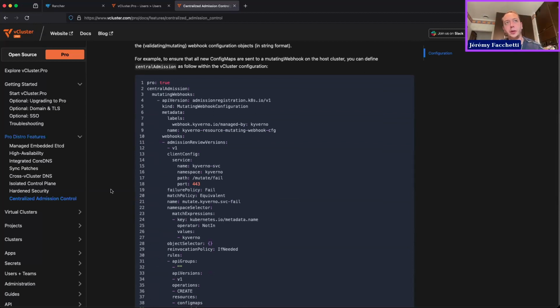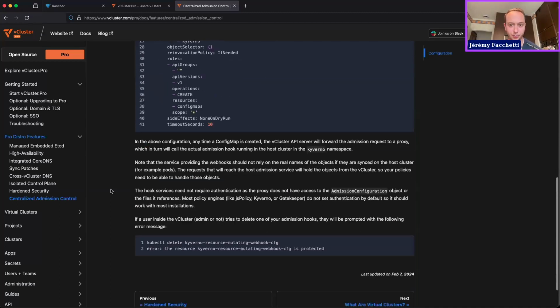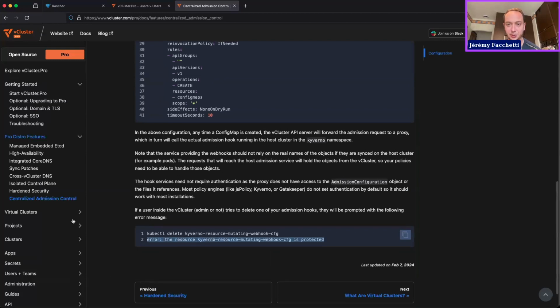The issue with open source was that you are automatically cluster admin in your vCluster, so your users would potentially be able to remove the mutating hook configurations, for example. They are not able to do that with the centralized admission control because we stop those requests at the API level. You can give specific error messages with this too, to tell the user why they can't do something. Essentially it's a custom error message that says this resource is protected, and you cannot delete it even as a cluster admin.